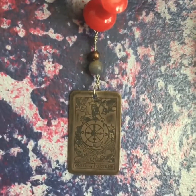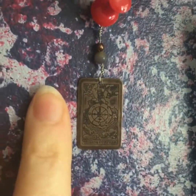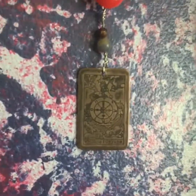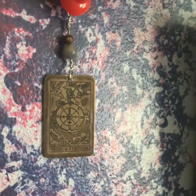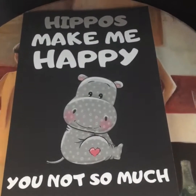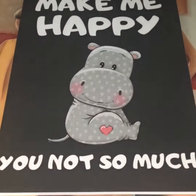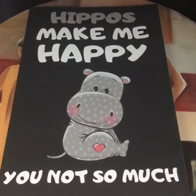Back on the Inspiro wall, we have a teeny tiny, I'll put my finger up next to it for reference here, picture. Actually, this is a sterling silver, I don't even know what you call it, a little charm, I guess, of the Wheel of Fortune tarot card. I bought this at a tiny little new age shop called the Two of Cups, and it really needs a polishing. But honestly, I kind of love the antique look of it. Who doesn't love a good Wheel of Fortune? I mean, yeah. Just kidding. I'm sure that this part applies. Less that part. More this part. Less that part. Either way, this is a notebook that my mother got me for Christmas just this last year.